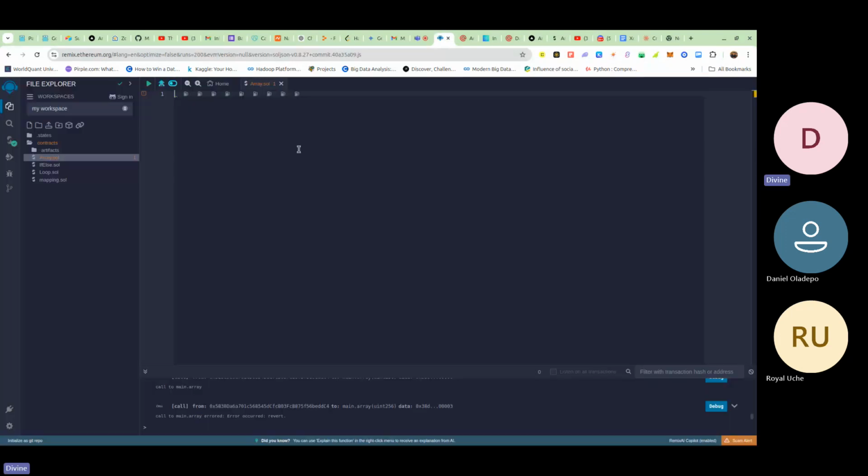So let's create a contract, pragma solidity, specify the compiler version 0.8.7, and contract array.